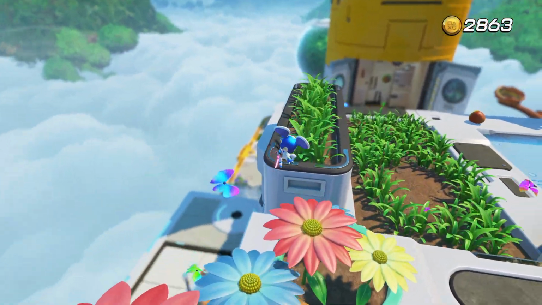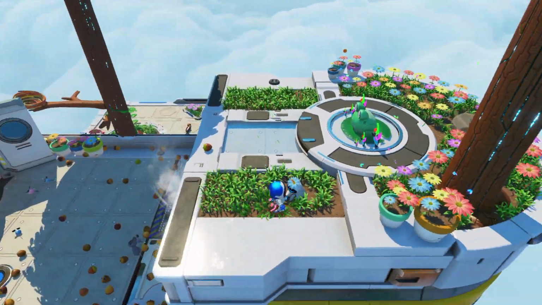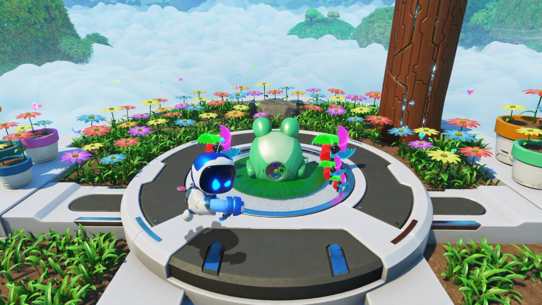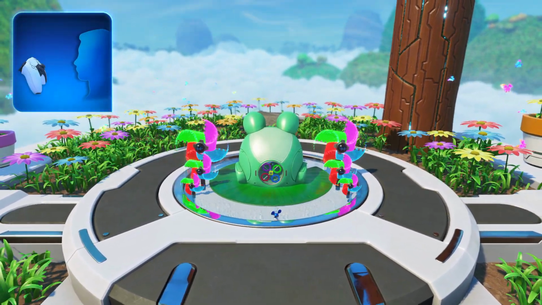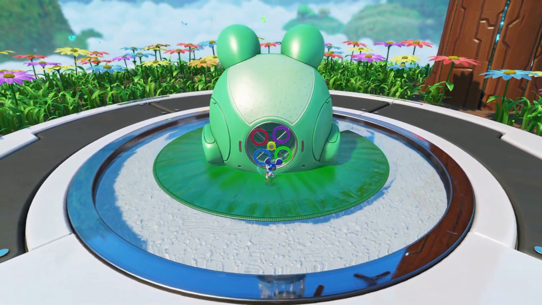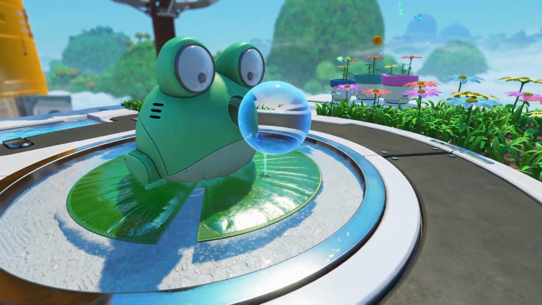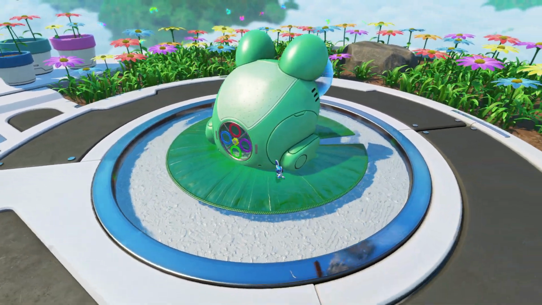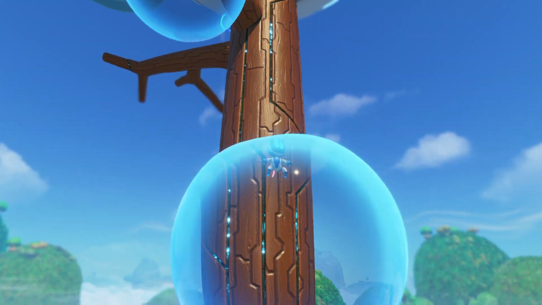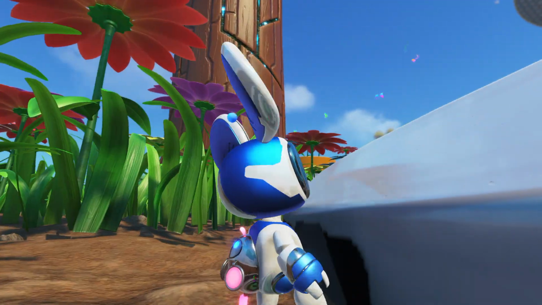So I hear something over here. Oh, we gotta go inside. Oh, we gotta blow. Okay. Hold up. Oh, he gets in a bubble. Okay. Oh my goodness. Wait. How do I get in there? Do I have to go inside? No, I'm too big to go inside. Oh, you gotta get on the bubble. I see. Oh, clever. Let's go. Where is he?